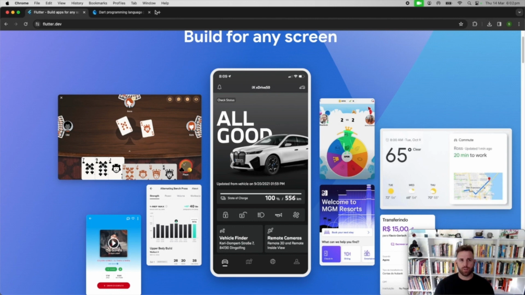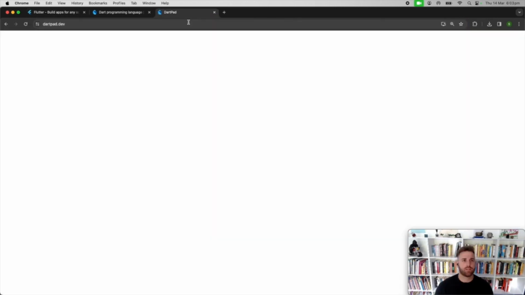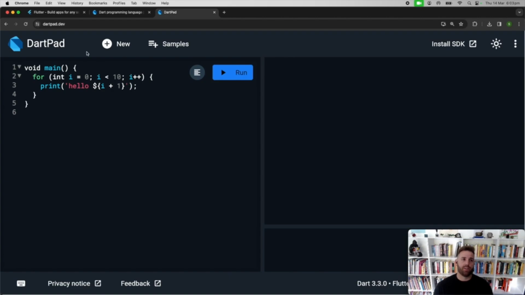Today I'm going to show you an online tool. When you navigate to dartpad.dev, this is what you'll likely see. This is the generic look, and here we have a basic program that's already filled in. So we're going to delete that, and what we're going to do is just have a chat about the things you can build with Flutter first of all.